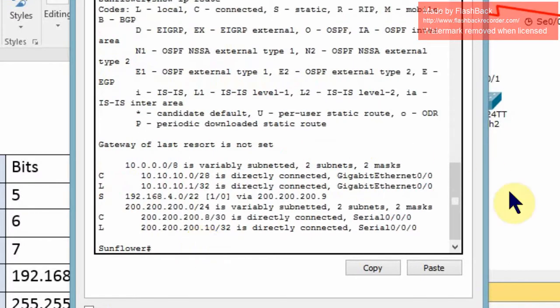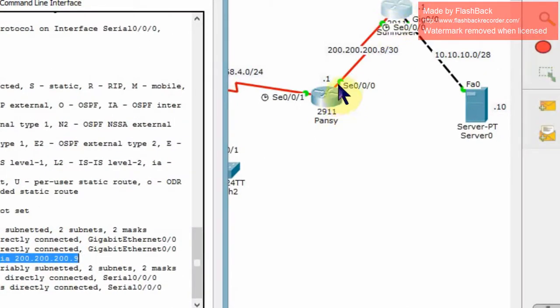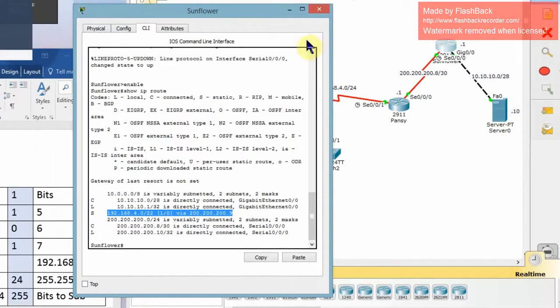Okay, so just like before, here. This is what I used. It is a /22. It is like this. And it has the 200, 200, 200.9, as you can see. That's because this is an 8 and it's a /30, so I did 9 on this one and 10 on this one, so it goes to 9. And that's why, because you can only have 2. If the network is 8, it has to be 9 and 10. That has to be. You can only go the next 2. Consecutive, y'all.